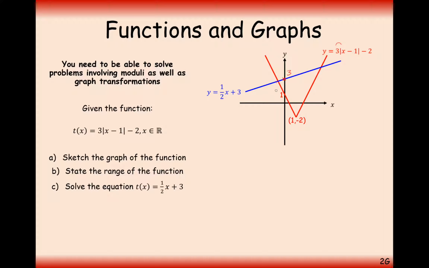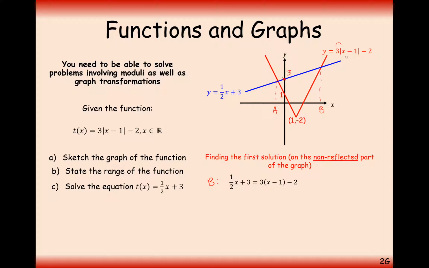And what we get here now are 2 solutions. We get an A solution and a B solution to these intersections. For the B solution, the slightly easier one first, finding the first solution on the non-reflected part of the graph. Remember, this is the normal part of the graph. This here is the reflected part of the graph of modulus x. We're just going to solve this normally, so this is the B solution.